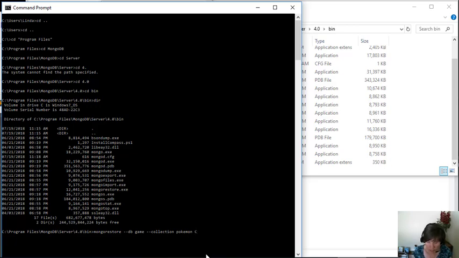So I have to start with C:\, and here's where I go users, Linda, CS3550 Mongo data, and now I can type the name of that file because that's where it is, game_Pokemon.bson, and push enter.